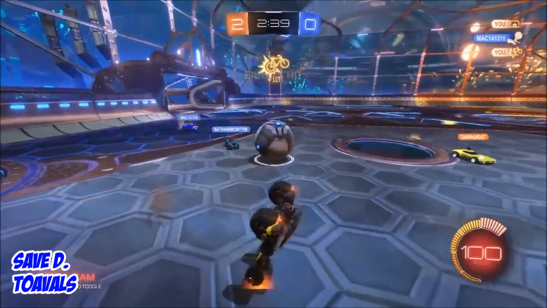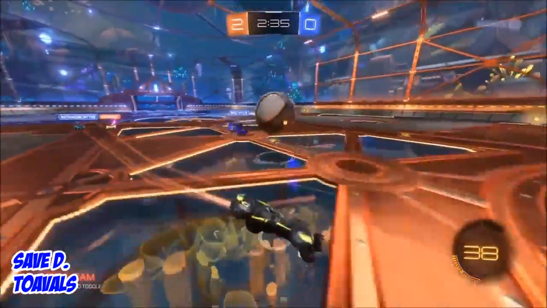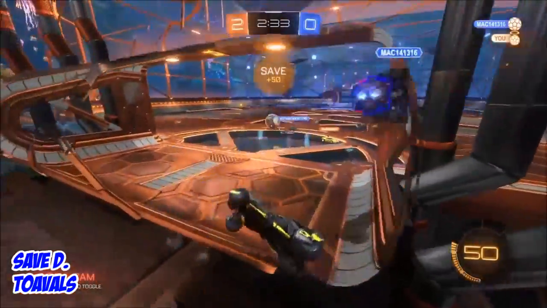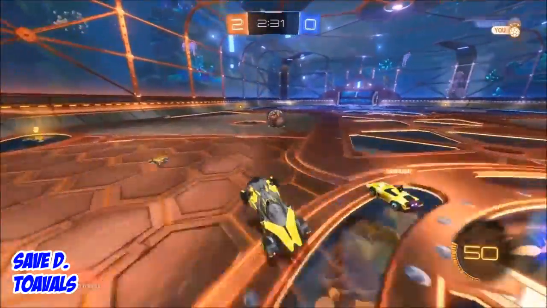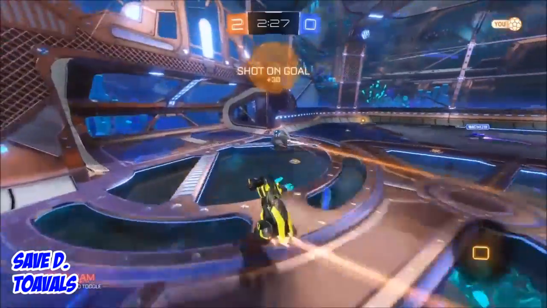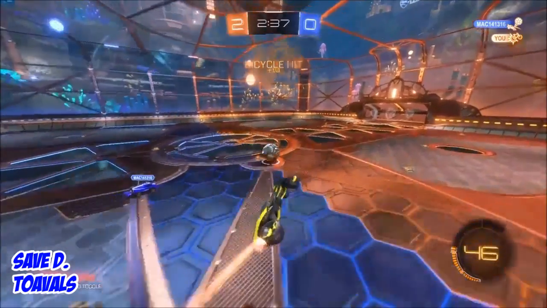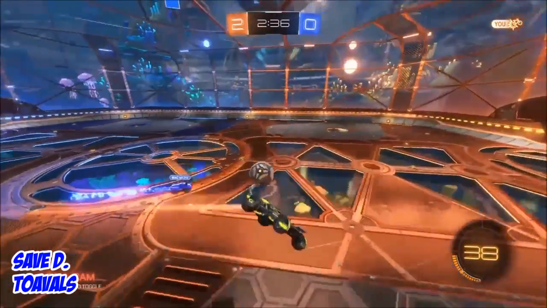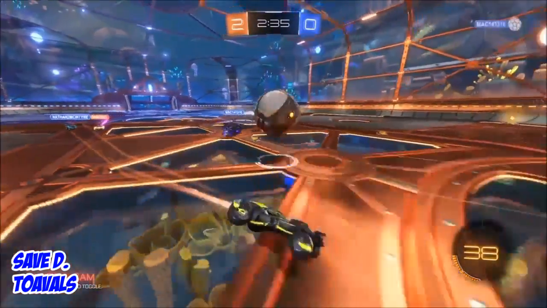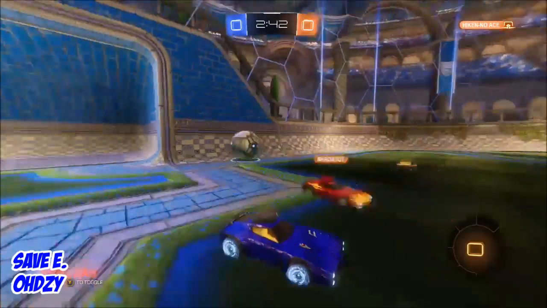Save D comes from Tovals, and that looks destined for the back of the goal until he does that, keeping the score 2-0. And then it's not over there. What a counter-attack. What a phenomenal goal. It is now 3-0. Let's just see the save one more time. Boosting his way back. Lands on the side of his car, and then flicks it to the left to knock the ball onto the post and clear.